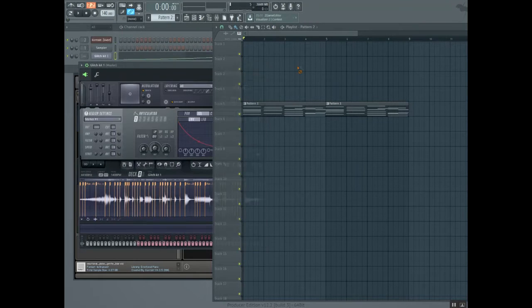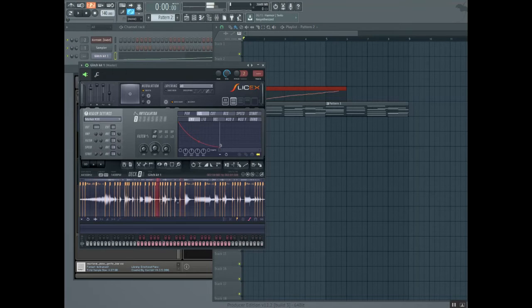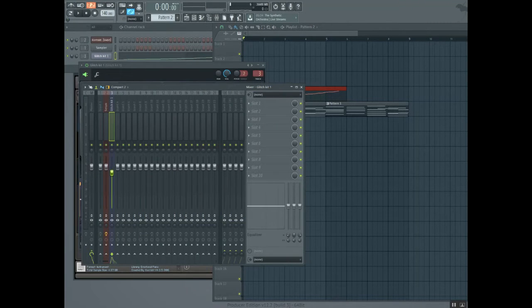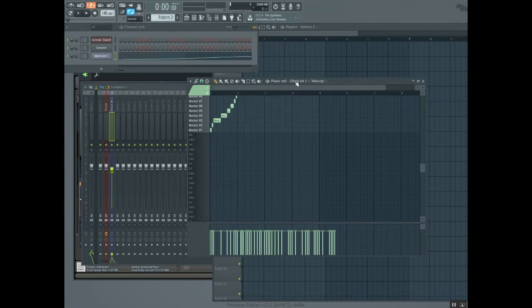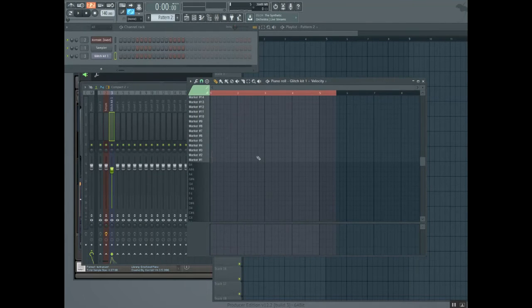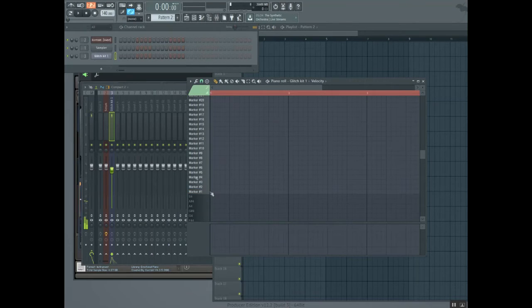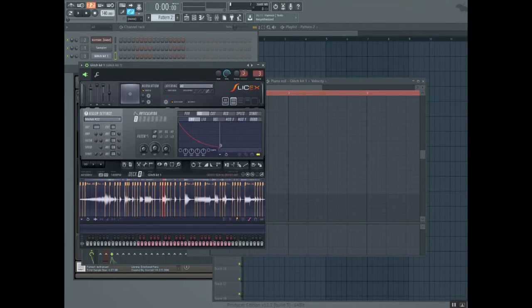Use Fruity Slice X, and we'll just bring it in here, run that to its own track and start programming. And another thing I like to do is actually pitch it up.